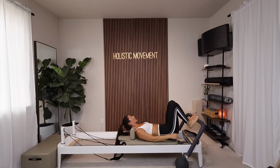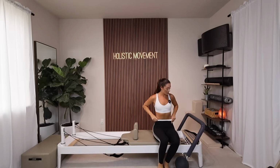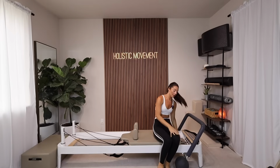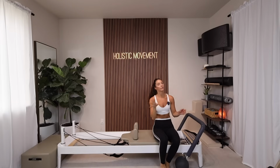We're gonna sit ourselves off to the sides, and then we're gonna do some unilateral footwork today on your foot bars. It's not gonna be a full unilateral class, but to start, we are doing a lot of unilateral work.